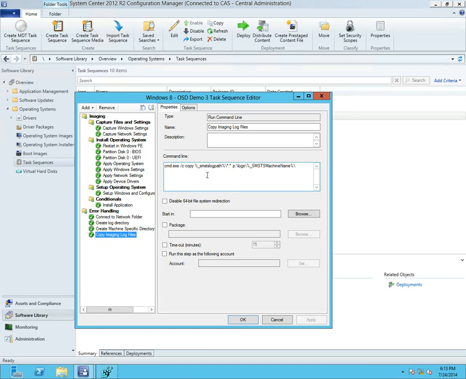So there's another variable here. Notice SMSTS log path. So I mentioned that the logs will move around as imaging continues. In PE, they will be on the X drive. In the running OS, they will be in the CCM SMSTS log folder. After the OS completes imaging, then they'll just be in with the regular client logs, right? But we keep track of that in a variable form, so you don't have to worry about it. All you have to do is refer to the location by this variable and then copy it to the location, again specified by variable, that matches the machine name.